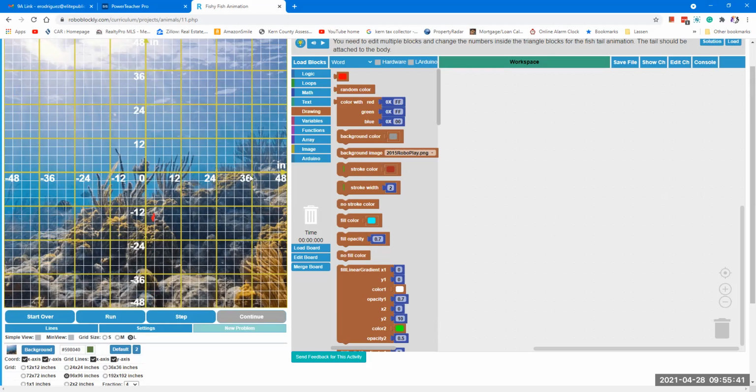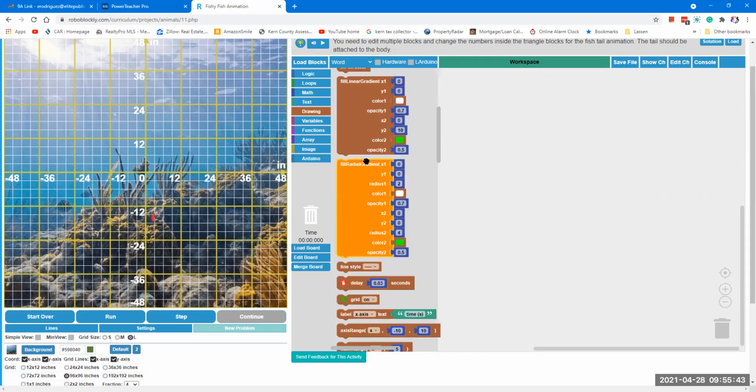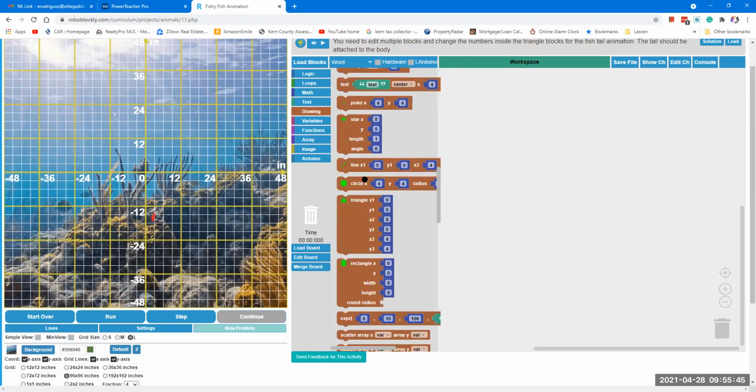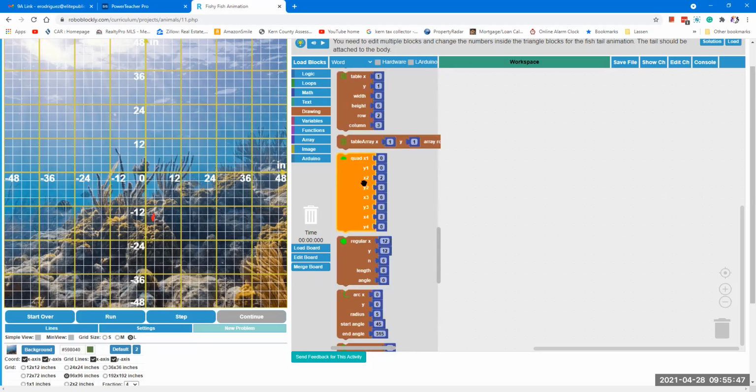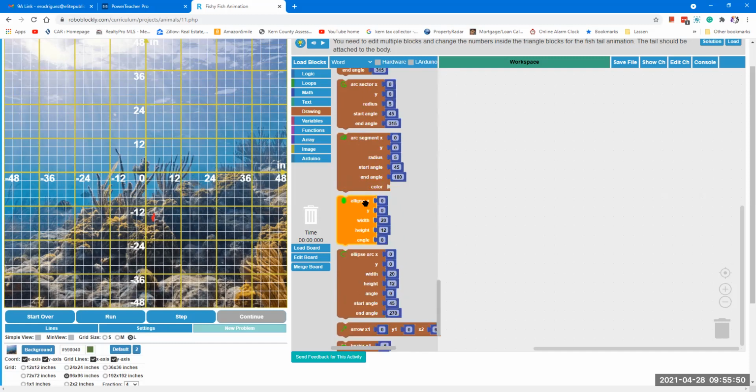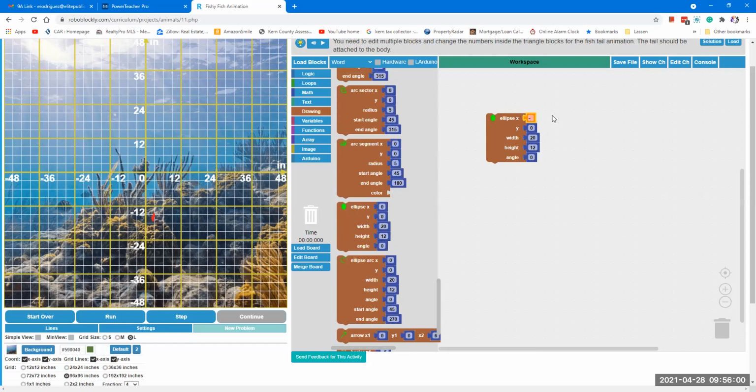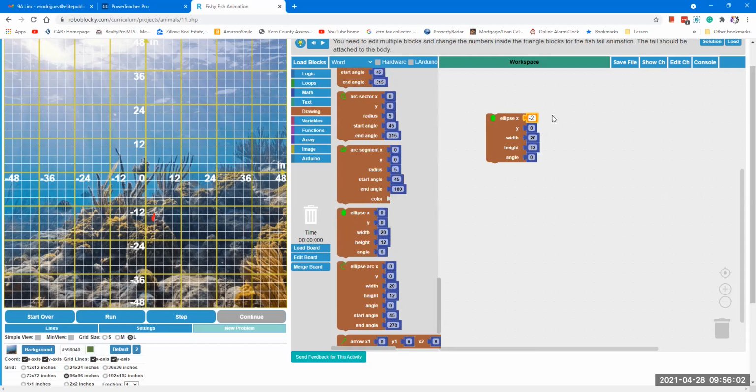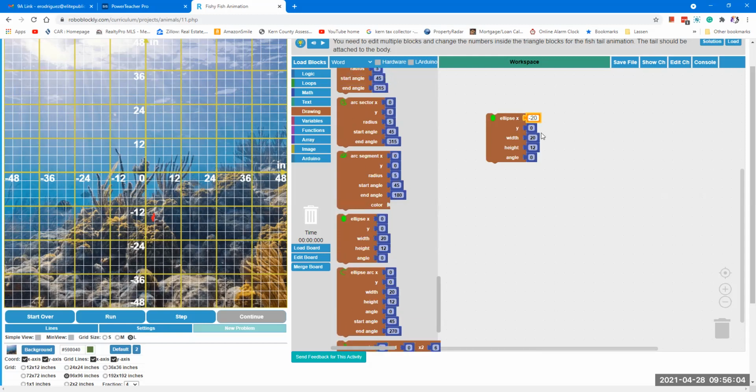So I'm going to put an ellipse, let's say right here, and I just want to put it in place. Okay, so I'll go over here. Now I'm going to have the ellipse start at, let's say, -20. The X guy, and the Y guy is going to be 0.